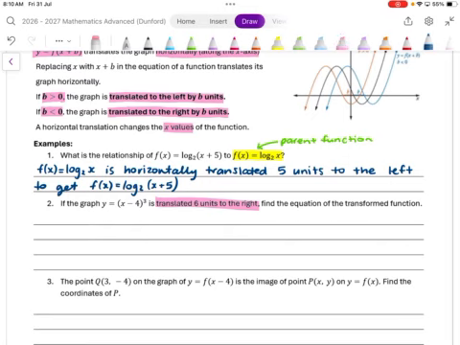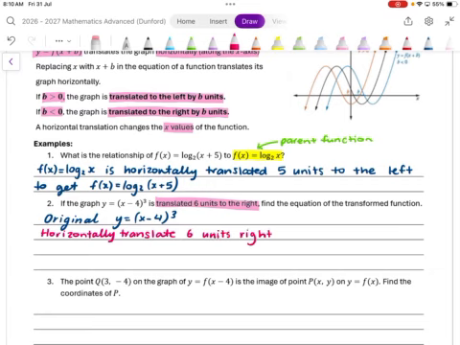So our original function is y equals x minus 4, all cubed. Now, to horizontally translate 6 units right, we are picking up our graph and moving it to the right. So when we are moving something to the right, we have to substitute in a minus 6 for our transformed function.